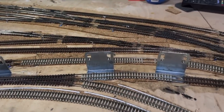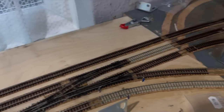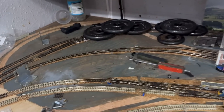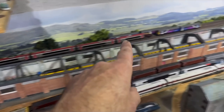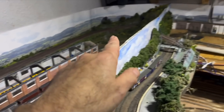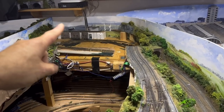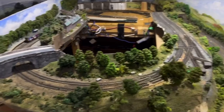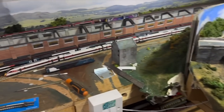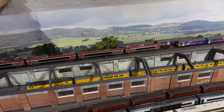The final change coming round now, you might be thinking, what's he showing us now? Well, you may remember me saying that this track, or these two tracks going up towards New Mills, all the way along, would effectively come across there and join back up with this. They're not powered at the moment, so any train doesn't move. So those are literally just stored there at the moment, those two units and the 220.